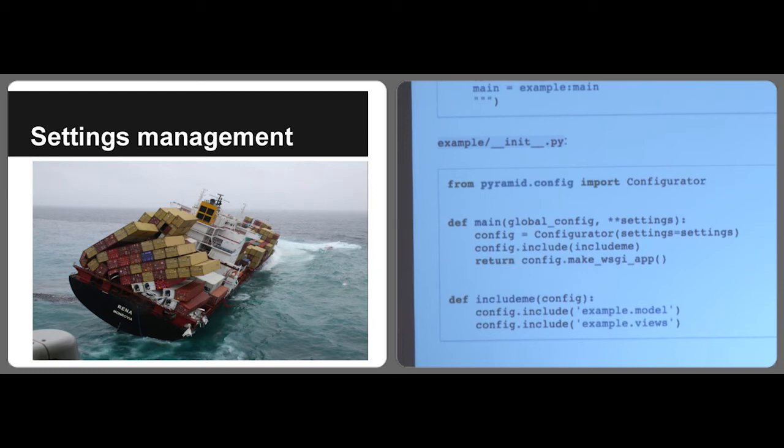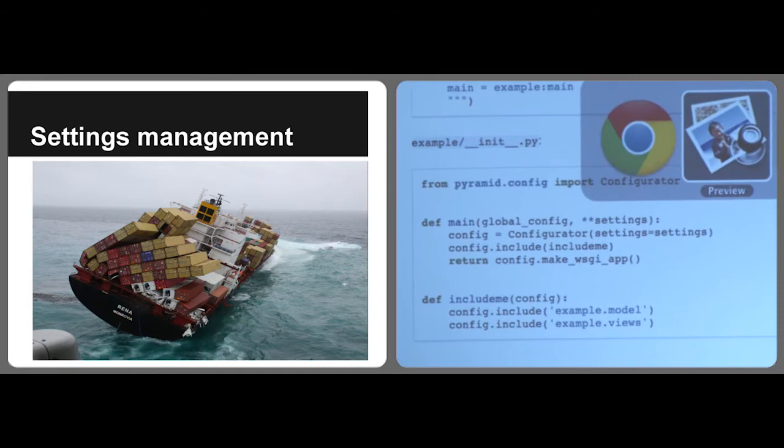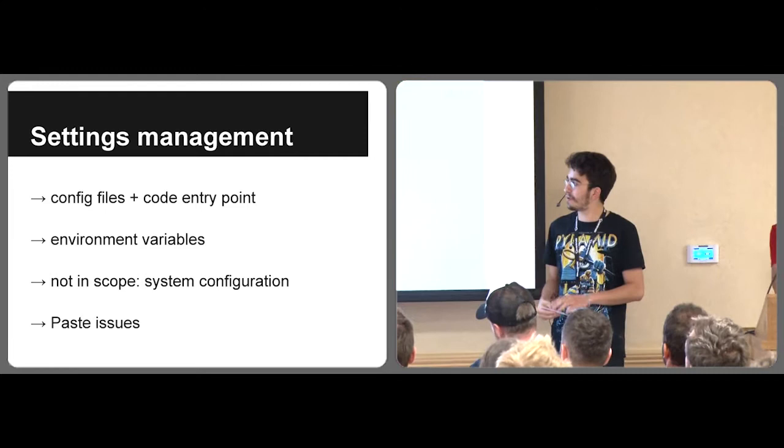So here I can get sqlalchemy.pool_recycle. I can get debug. I can get mako.directory. And then I include my models. They can get from the settings database information. Or if I include pyramid_facebook, it's going to have access in settings to facebook.appid. So in summary, you have simple configuration in your config file, you have this main entry point in your code, and it's quite easy.